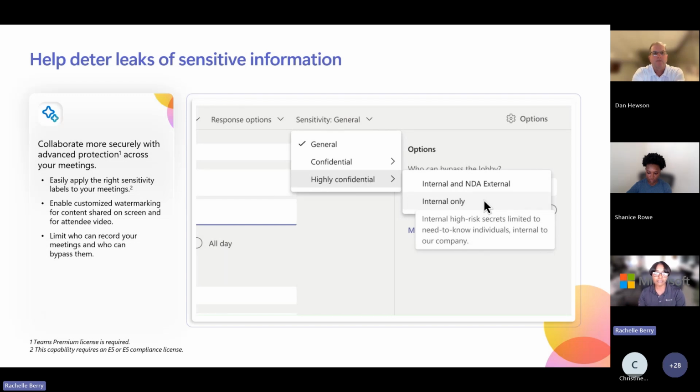Or if you would like to have a Microsoft Teams policy, then you can also create that as well. So settings is basically a global setting for all persons within your organization. And then you have policies, which allow you to set up certain conditions for specific users. So let's say you have a marketing team and you want them to have a different set of policies from everyone else within the organization. Then what you can do is create a meeting policy, and that will basically override the meeting settings. All right, so the policies will take preference over the meeting settings, but if there's no policy in place, then the settings apply to everyone in the organization.